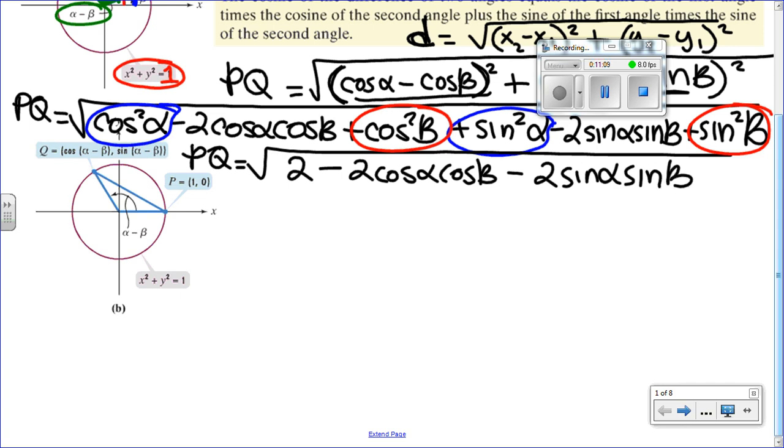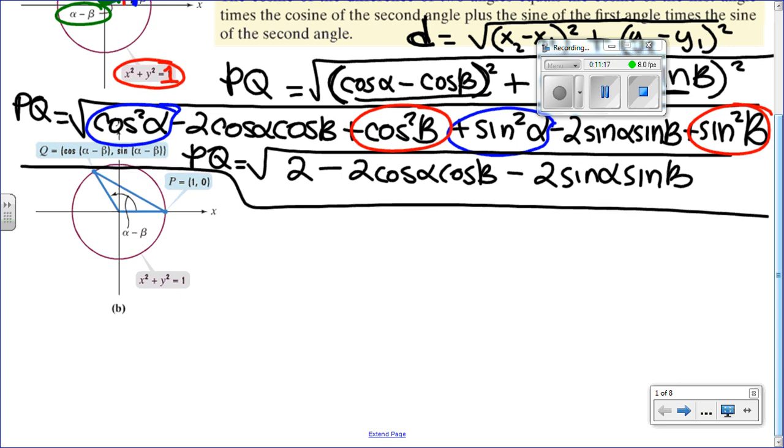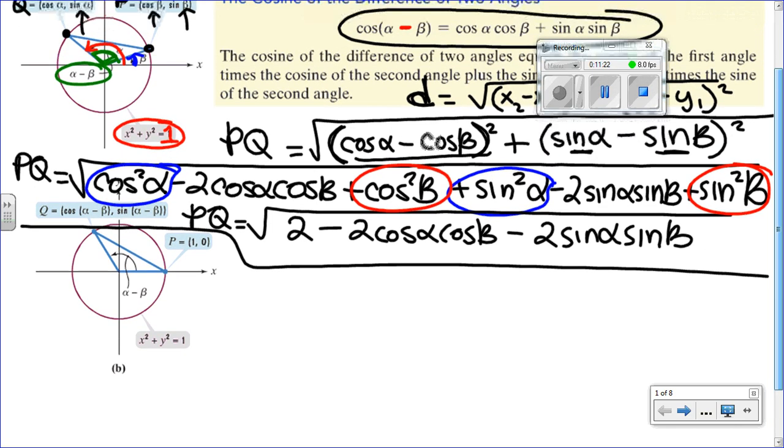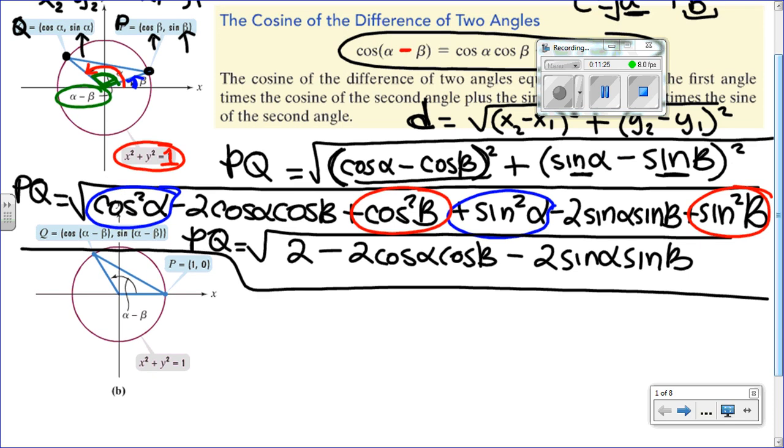All right. Now we're going to leave this alone for a minute. We're going to come back to it. Now we're going to use the second picture that we have, which is the exact same as the first one, but it's being rotated. It's like if you grab this triangle and you rotated it clockwise so that this side is now on the x-axis. Does it make sense what happened? Just took the triangle and rotated it.